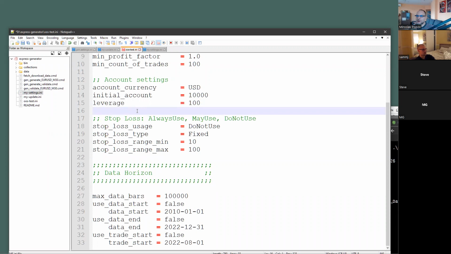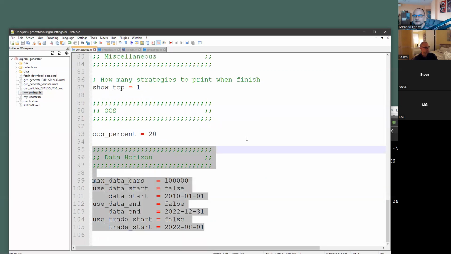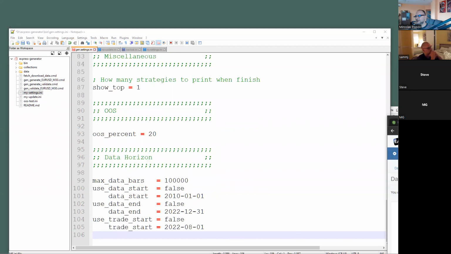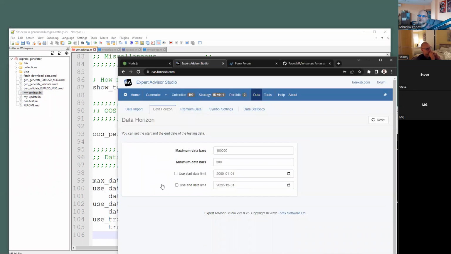Do you like these options for the data horizon? They're great options. Right now they're probably the highest priority for me, to be able to select the data horizon and the out of sample. Yeah, I would agree. Those two would be the top priority for me. This is not difficult to do because I already have the same functionality in ES Studio, and exactly the same method in FSB Pro.